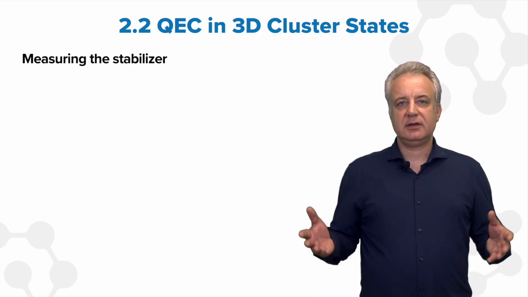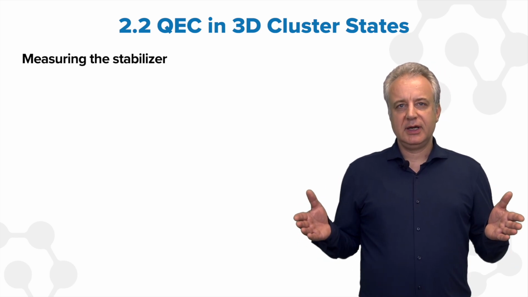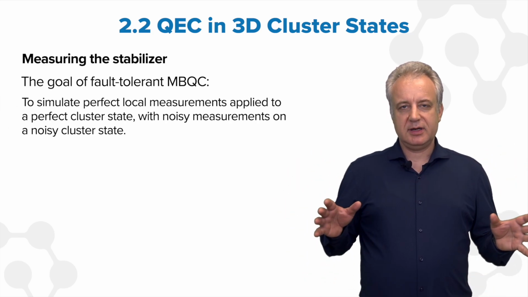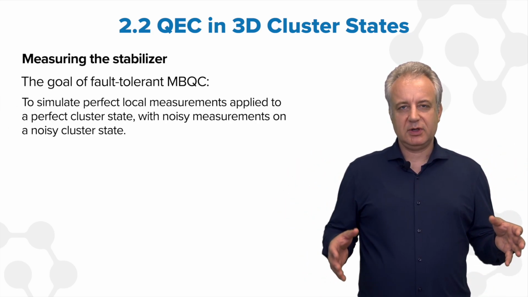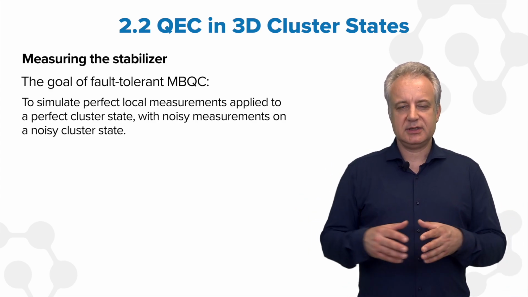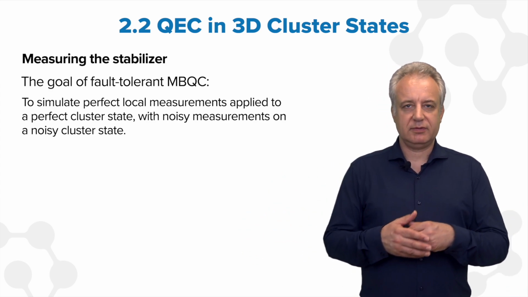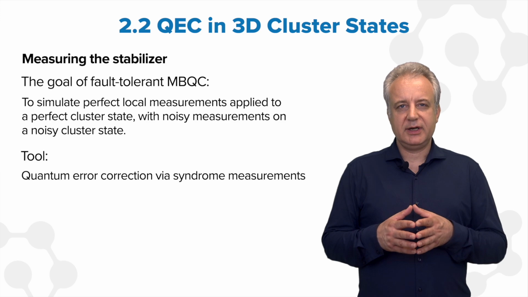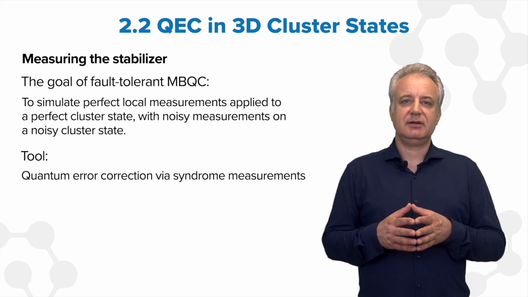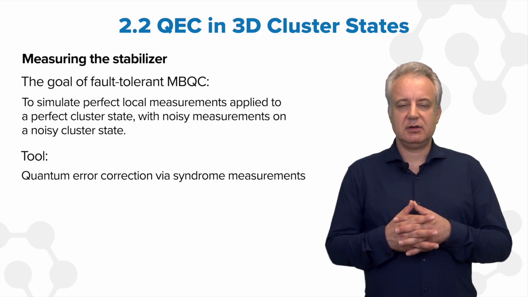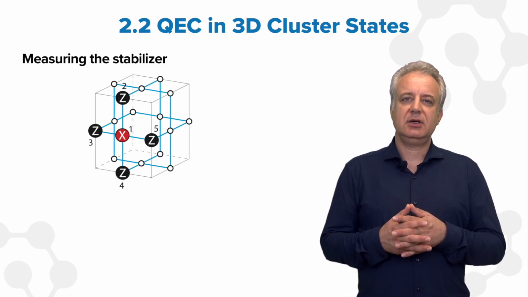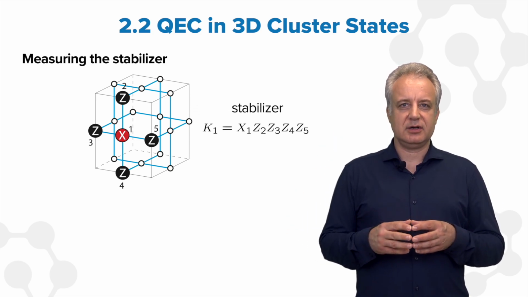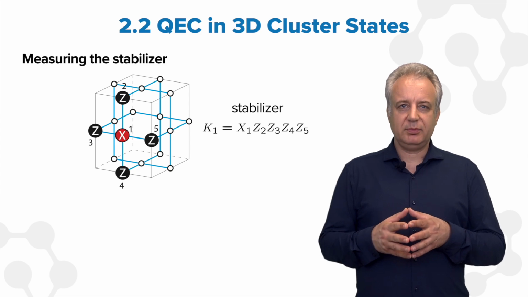Yeah, so here is a thing to try. Remember, this is about protecting the measurement on cluster states. So with all our error correction techniques, we want to simulate perfect measurements on a perfect cluster state. But of course, neither the measurements nor the cluster states are perfect. Okay, so we want to get syndrome information like we are used to in quantum error correction. So let's try the simplest thing. What you see here in this picture is the elementary cell and the cluster state stabilizer living on that cell, being supported on that cell.